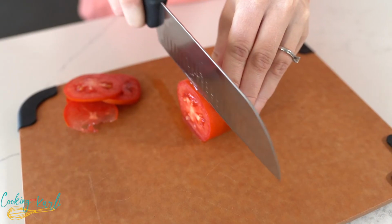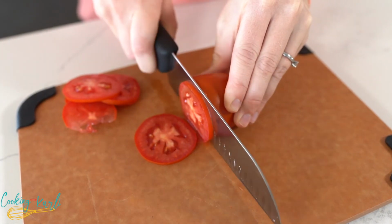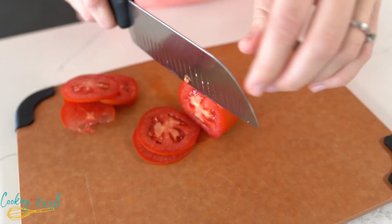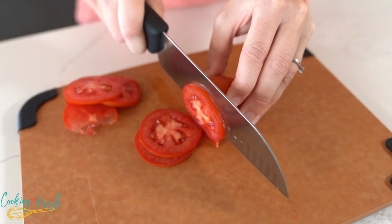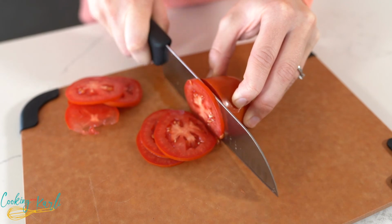And I love the fact you don't have to buy everything at once. You can buy just the knives that you want. So I bought this one, a bread knife, and one other knife that I wanted. I use this one every single day. They stay sharp for so long. I've had a paring knife that my husband gave me for Christmas a few years ago. It's been my one good knife, and it stays so sharp. And they are not going to cost you hundreds and hundreds of dollars. I think this one was maybe $49 if I'm remembering correctly, which is a great price for a super solid knife that will last you years and years.